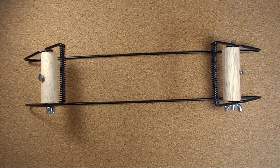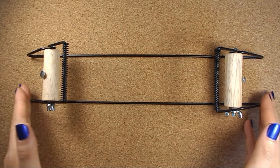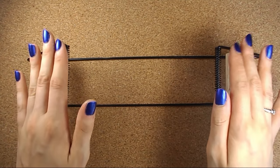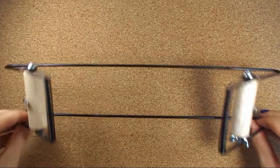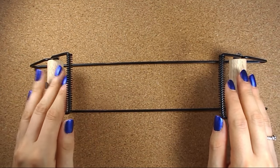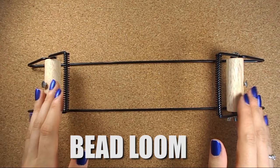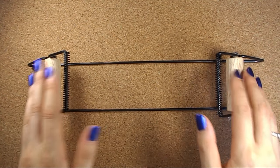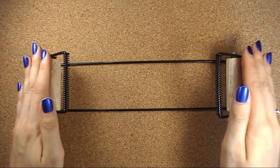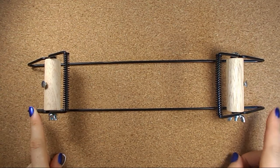And of course, you need to buy a bead loom. Of course, you can make one on your own, but I'm using this metal one. It's actually really popular and you can buy it online. Just type in the search bar bead loom, so you will find this one. And this one is from Beadsmith. I have one more, but this is really cheap. So I will show you how to start your work.